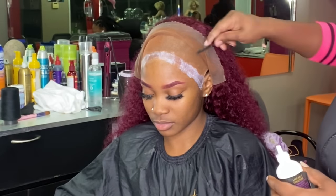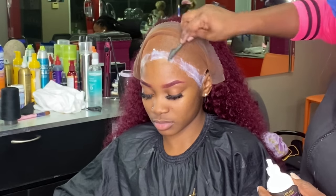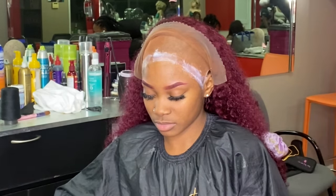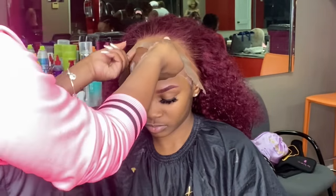As you can see, I'm applying that next layer, and I zoomed in a little bit more so you can see it still has great video quality, and how detailed this install is.